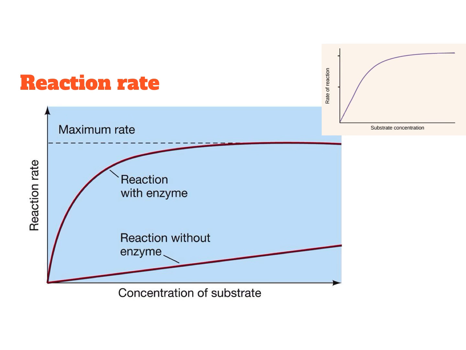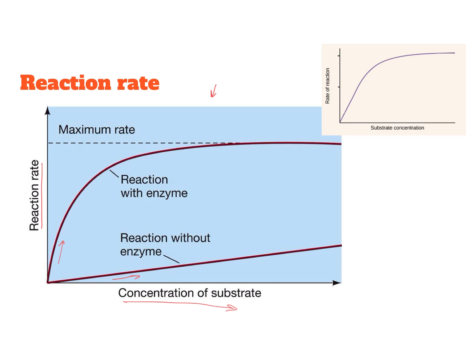One of the things that we're going to be looking at more specifically, and we're going to do a lab around this, is reaction rate. We can see from this graph something that should seem relatively obvious based on the activation energy discussion we've already had: the reaction rate is going to be increased with the enzyme. We can see that increased reaction rate here with the enzyme relative to the reaction rate here without the enzyme. We can also see that the reaction rate is going to increase with an increased amount of substrate. As the concentration of the substrate increases, essentially when there's more stuff to react with, the reaction is going to happen faster, which makes sense intuitively.